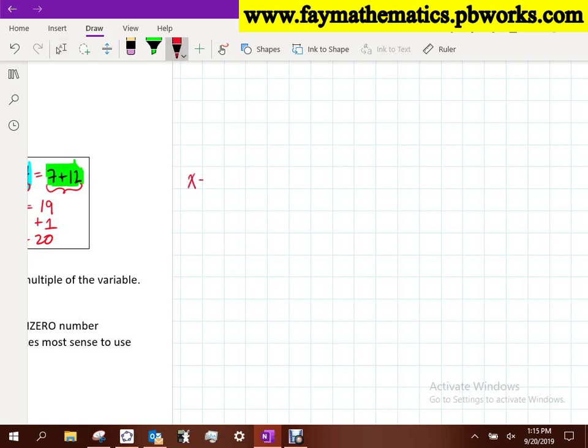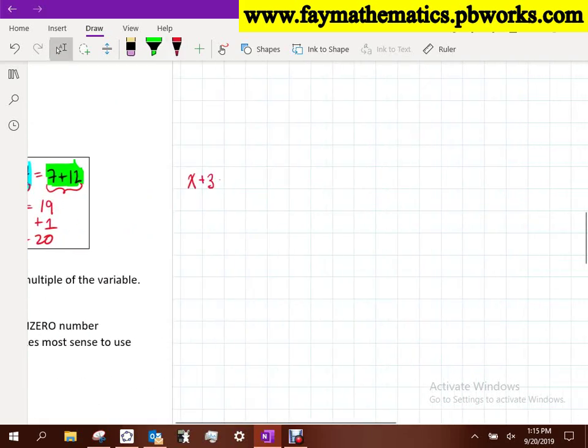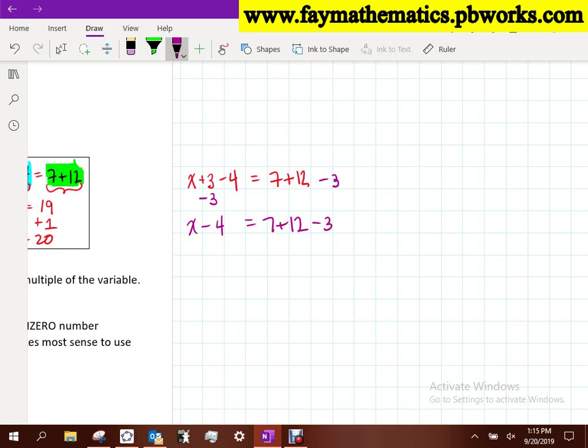If I go like x, I have minus 4 plus 3. Plus 3 minus 4 is equal to 7 plus 12. Okay? Did anybody think about maybe subtracting 3 here and subtracting 3 over there? What's positive 3 and negative 3 going to give me? 0. So now I'd have x plus 0 minus 4, which is just x minus 4, right? I'm going to keep writing this as that. But this is showing that I subtracted 3 from both sides. Anybody think then, well, I can add 4 here and add 4 over there? And that's going to give me 0, right?